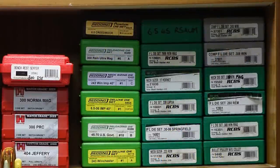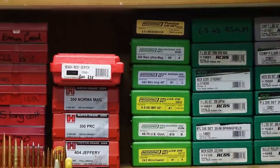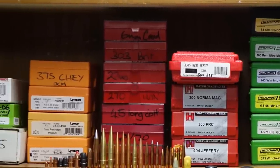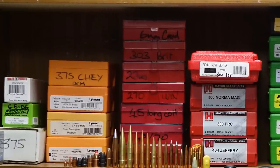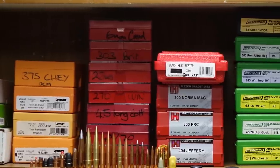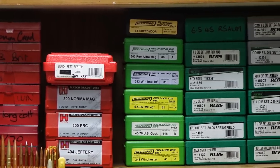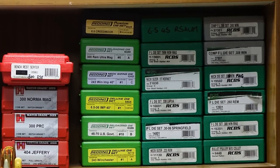What I'm really saying is, if the bare basics, and I've got some of the bare basics as an image I'll put in there of all of the different dies I use, if the really simple Lee die or whatever it is works well, leave it alone. I'm fine with it, especially with lots of calibers, I get what I can. I don't want to spend $500 on a set if I can avoid it, but I start with the basics. If that's no good, then I'll upgrade the pieces I need.